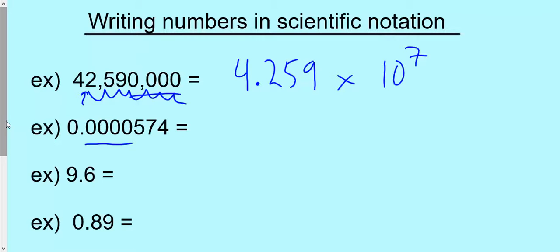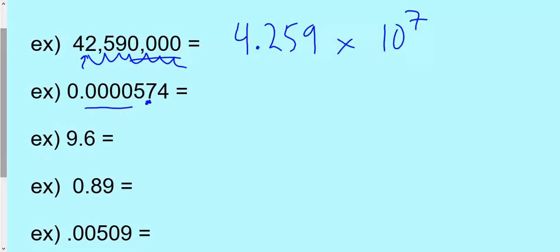One thing that you want to keep in mind is, does your answer actually make sense? So if you multiply 4 times 10 to the 7th, this is going to get much bigger. Because 10 to the 7th is really that number there. If you multiply 4 times that number there, you're going to get what you started with, and the answer is yes.